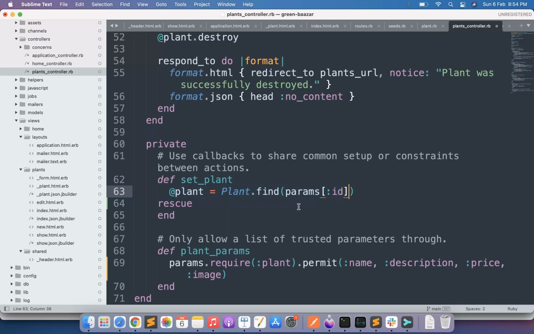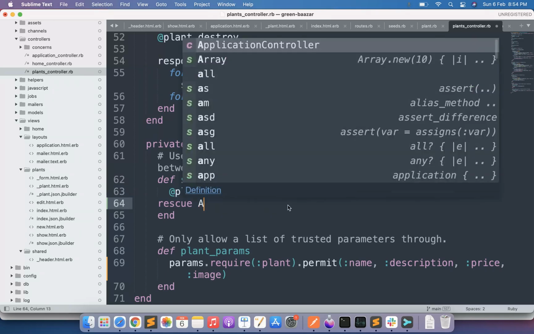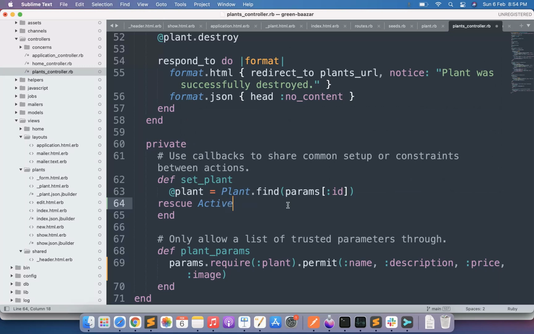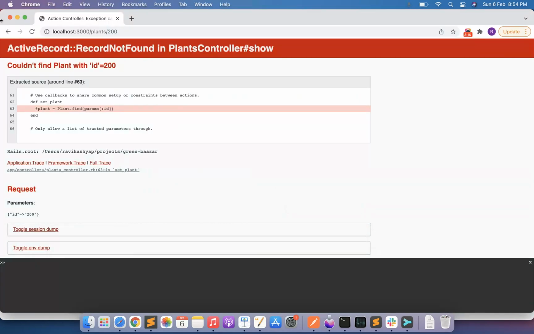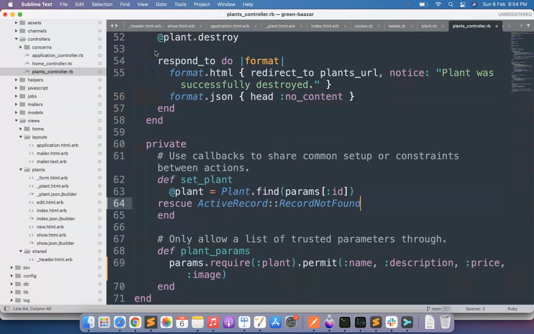Else if the plant does not exist, then we will add rescue here. So ActiveRecord::RecordNotFound. This is the exception name, as you can see on the browser as well. You can copy this as well, and it will save you from typo mistakes.